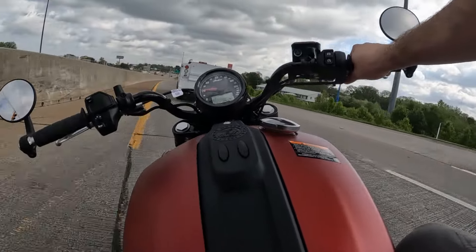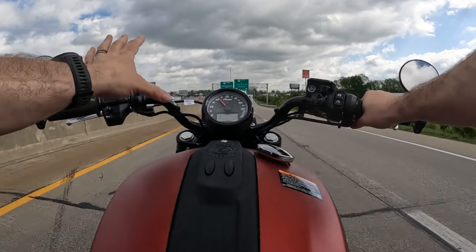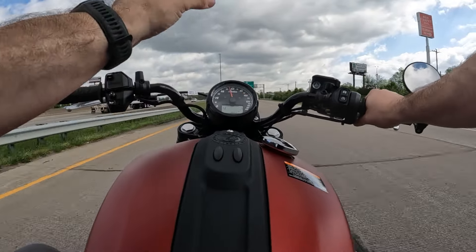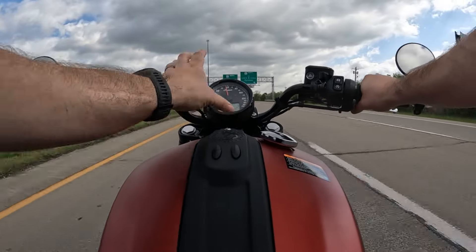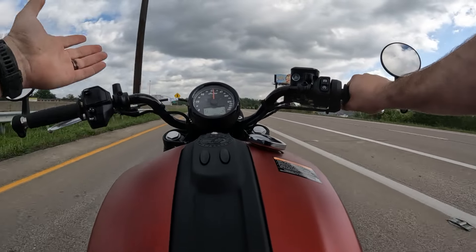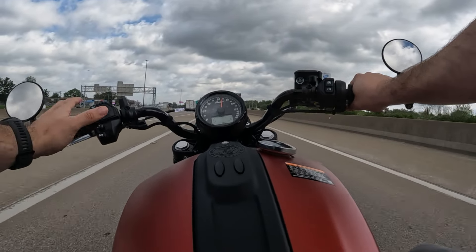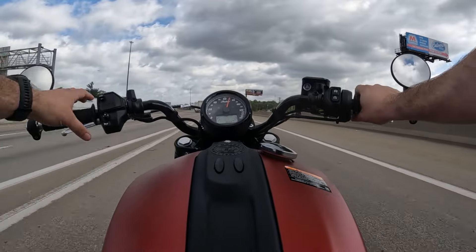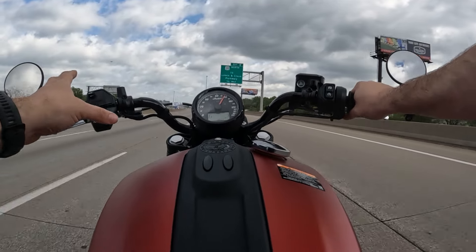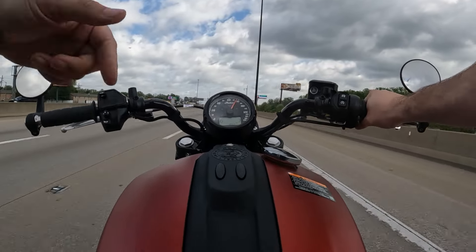Kind of a carryover from the Chief by the looks of it — the way you can upgrade this thing. A lot of this is going to be very similar to the Chief lineup. If you go to the Limited Plus, you're going to get that four-inch round smart display like you have on the Chief and the FTR 1200 — more specifically the Chief — because all the buttons are going to be the same. You can use the touchscreen but there are also button controls, same as the Chief, when we're talking about the Limited Plus Tech package.